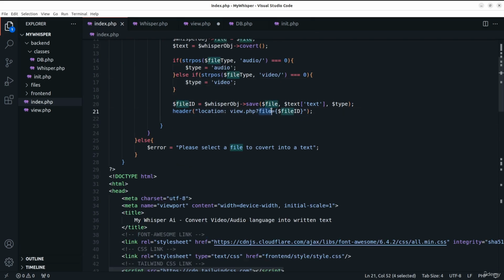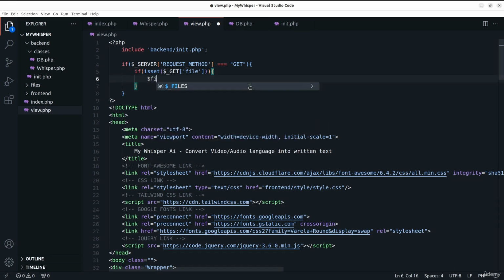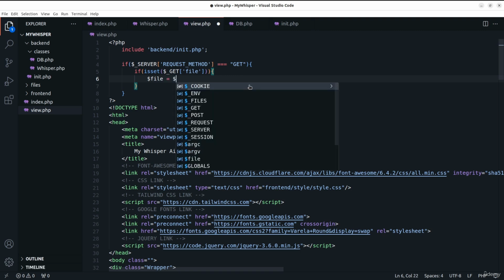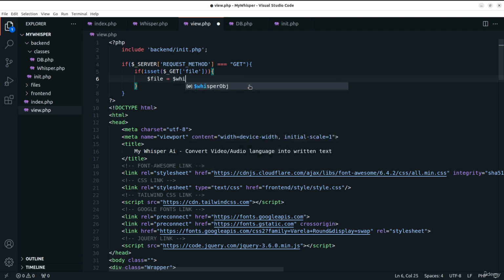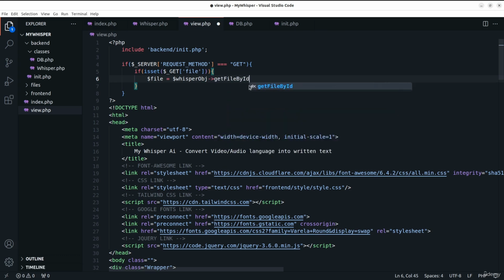So we get this GET variable right here, this file GET variable. So when the GET variable is set, we need to create a file variable, and we're going to use the method we created from the Whisper object, which is getFileById, and we need to provide this ID from here. You can say get file, and this will return the file data from the database.